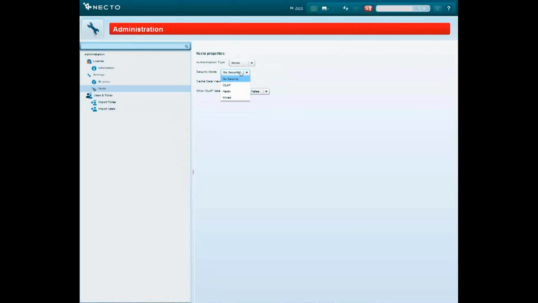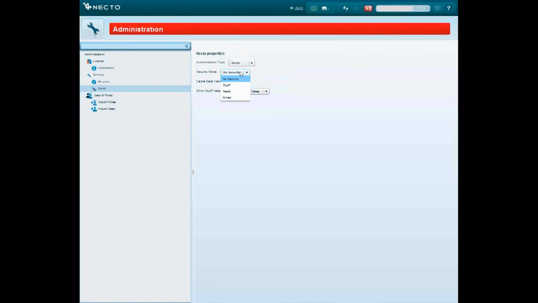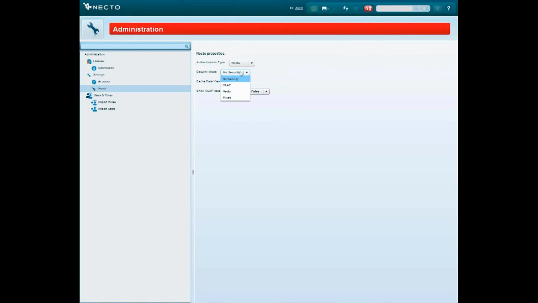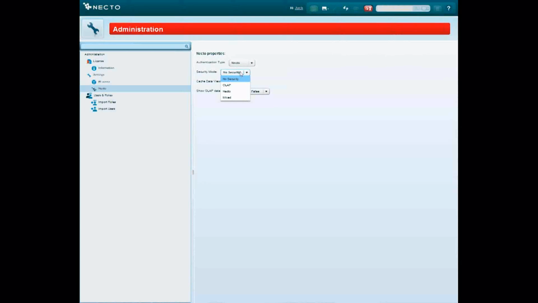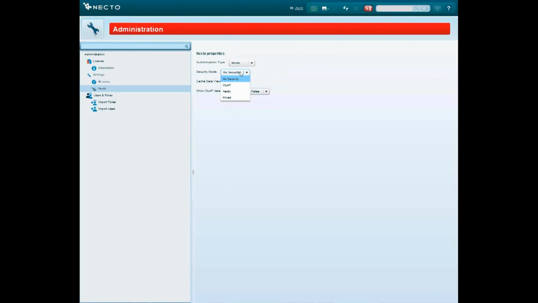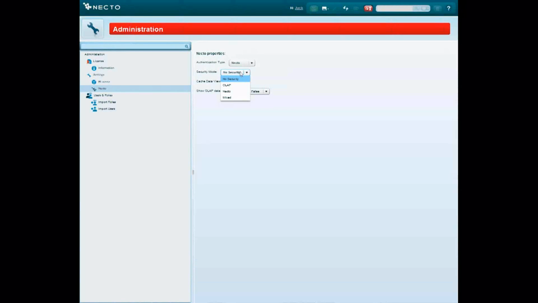What is security mode? We have several types of security. So, no security: in this case, it's a demo site and I would like to show everyone everything. So I'm saying no security, there is no data security defined on the data that we see. Now, we can also say that we use OLAP security. OLAP security is, as I said before, for a specific role or for a dynamic user. You can define what data you can see, what data you can't see, which dimensions and so on, which measures.